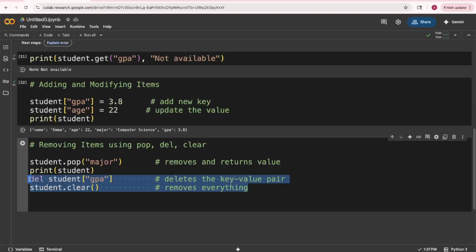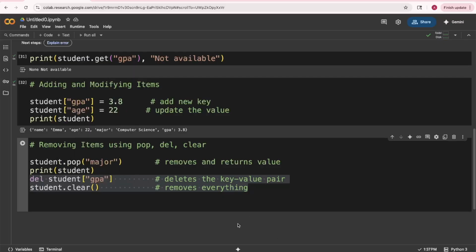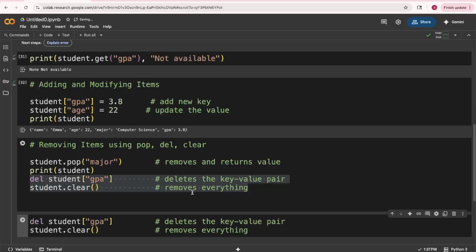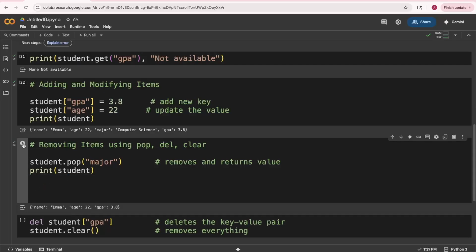Let me move these two to another code cell. So after pop major, the key major is gone.